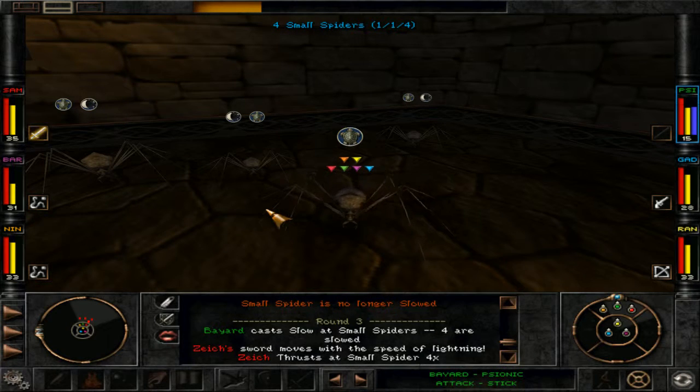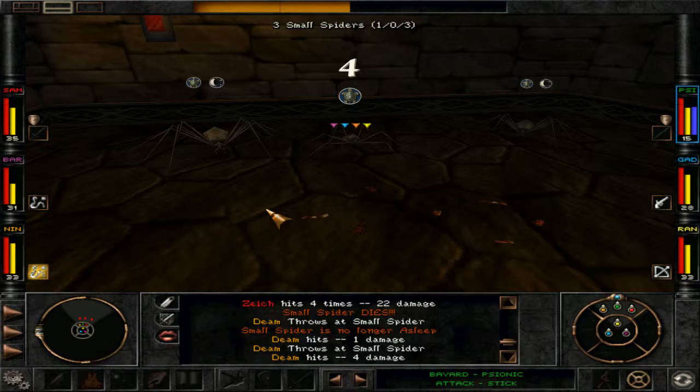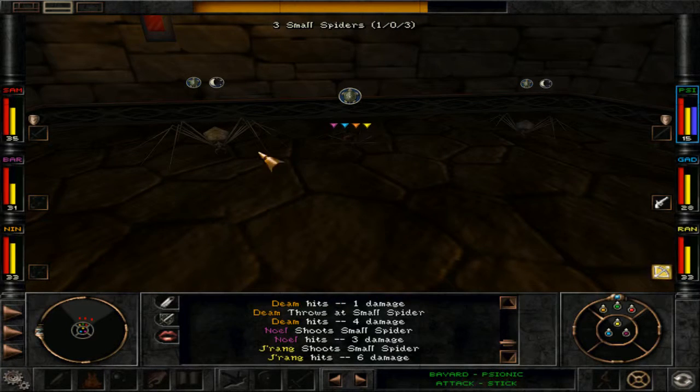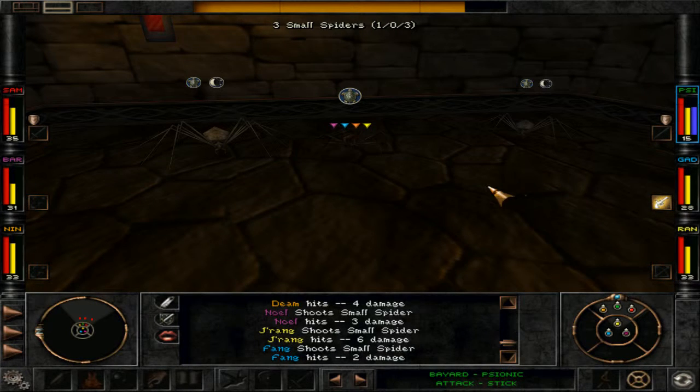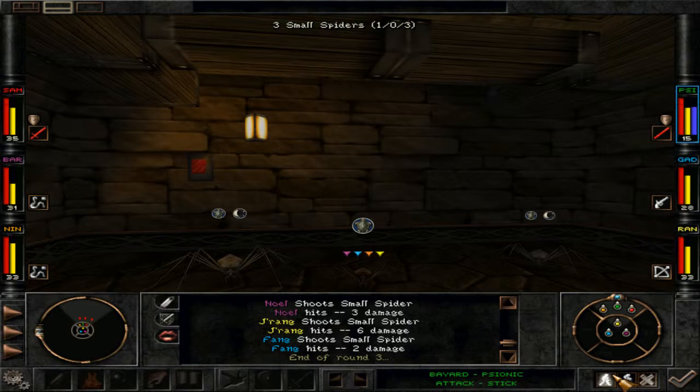Slowing is useful in that not only does it reduce their attack speed and movement speed, it also reduces their ability to attack. Zyke, for example, our samurai, is still displaying his ability to attack really, really fast. And it's proof, we're also seeing that slowing things down causes the game to actually slow down a bit, just because it needs to cover the enemy reaction. And if an enemy is slowed, its reaction takes longer.